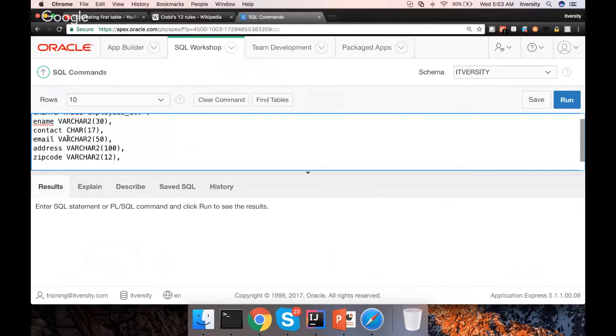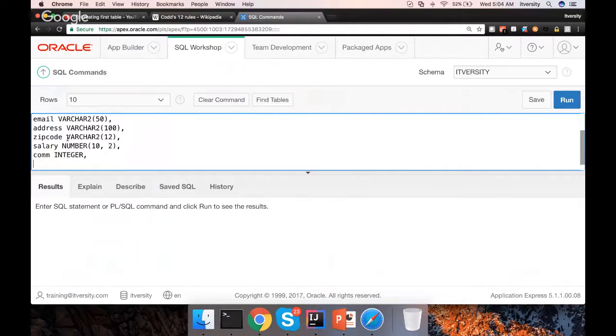But an employee will have a salary, so we will have salary here. Salary is a numeric type, so we can use number, and typically salary will have decimals also. So we can say 10,2, which means we can have 2 decimals. So it can be max 99,999,999.99. We will see those details later. Probably he might have commission. Let's say we will define it as percentages, and there are no decimals in it. You can say integers.